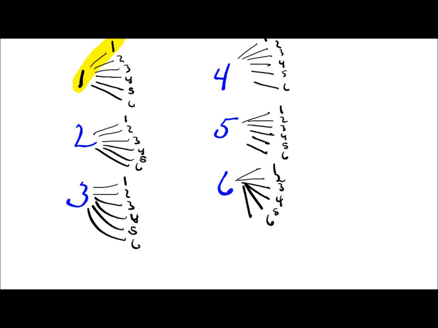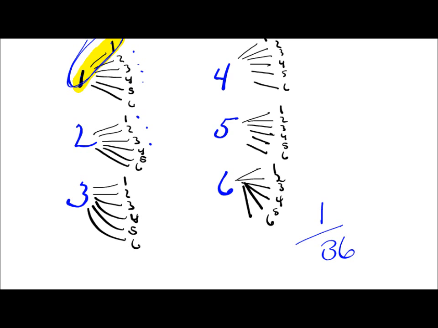Take a look here. Here's a tree diagram. The first roll, 1, 2, 3, 4, 5, 6. And the second one, we could get a 1, 2, 3, 4, 5, 6 all the way through. And so, I could get a 1 and a 1, a 1 and a 2, a 1 and a 3, a 1 and a 4, a 1 and a 5, a 1 and a 6, and I could write out my sample space. There are a total of 36 different possible things that could happen here, and how many of them give me 2 ones? It's just this one right here, the 1 and then the 1. There's a 1 out of 36 chance I get a 1 on both of the dice.